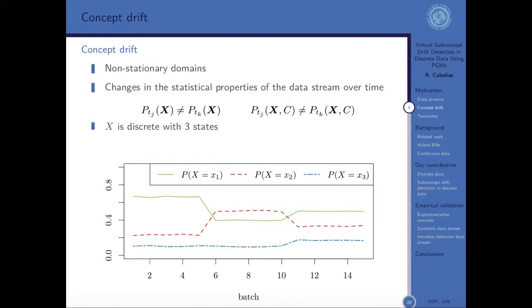We observe that X1 and X2 change at a certain point while X3 remains almost constant. And actually this is the problem that we face in this paper, when only a subset of the states changes while another one remains constant. Note that this is a very simple example, and here maybe this will not be important, but if we have 70 states, for example, this will be quite problematic.